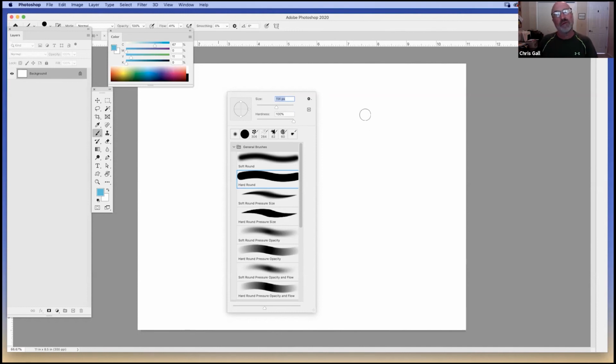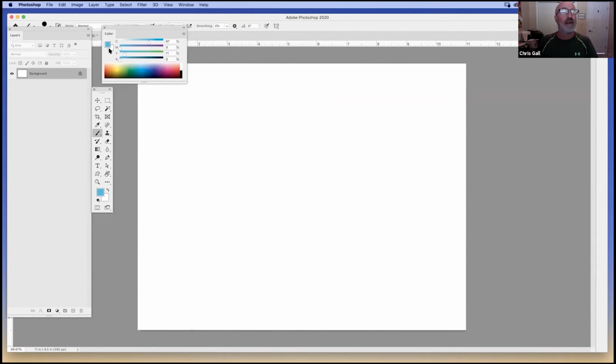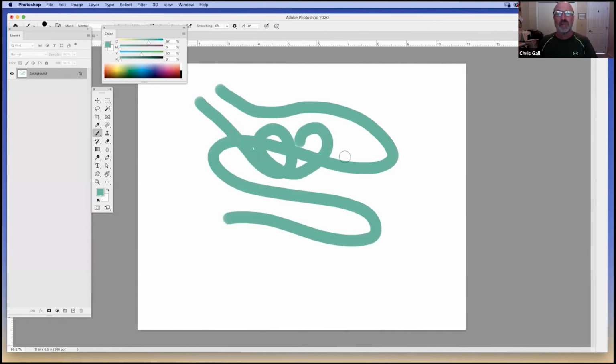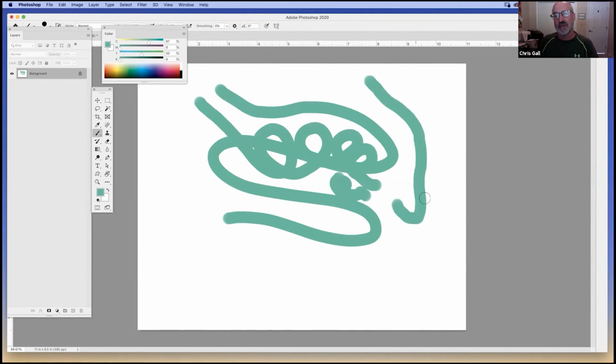Now I'm going to say, what color do I want this brush's ink to be? When we go up to our color wheel, right now it's on a turquoise, but we can change all of that by changing our sliders or just by pre-selecting something from the rainbow down here. So when I drag my pen across the paper, lo and behold, it becomes a brush. This particular brush is not pressure sensitive, and that means wherever I mark it, it's going to stay the same width, which has its pluses and minuses.